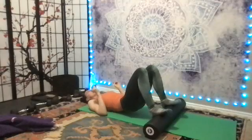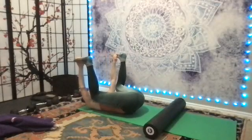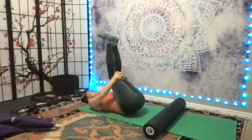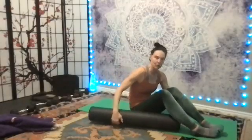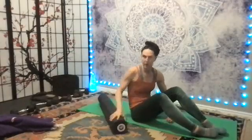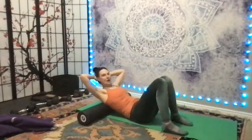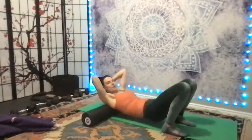All right, lower down and take your hands to your feet. Okay, use your hands, pop up. Take your roller, and you're going to put it at your upper back. What I'd like is you have your hands helping your neck so you don't have any stress. Lift your booty, roll out your upper back.